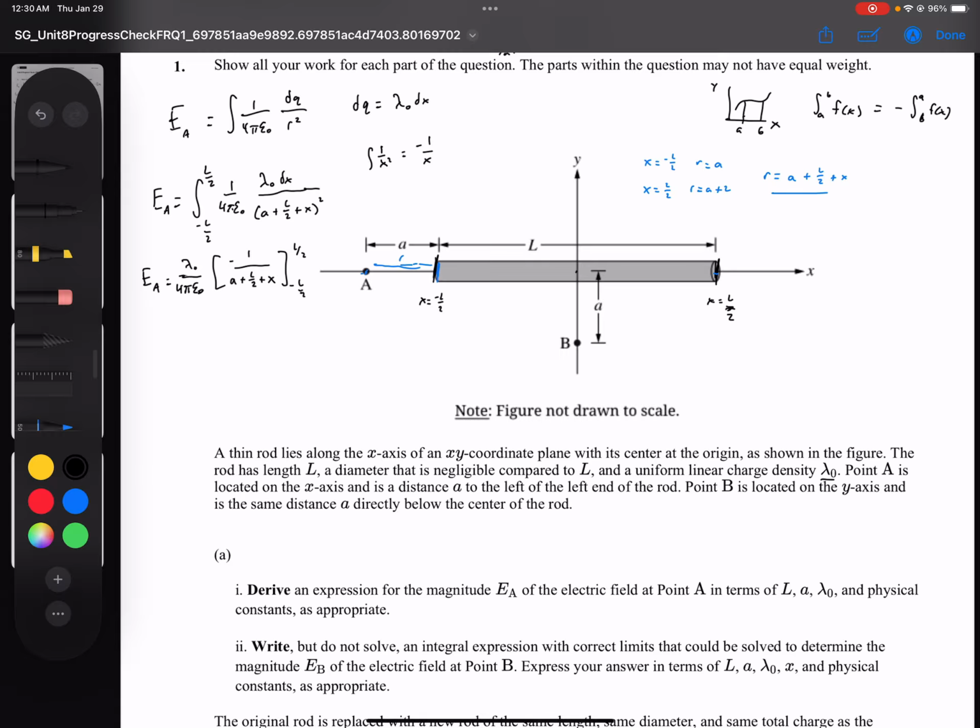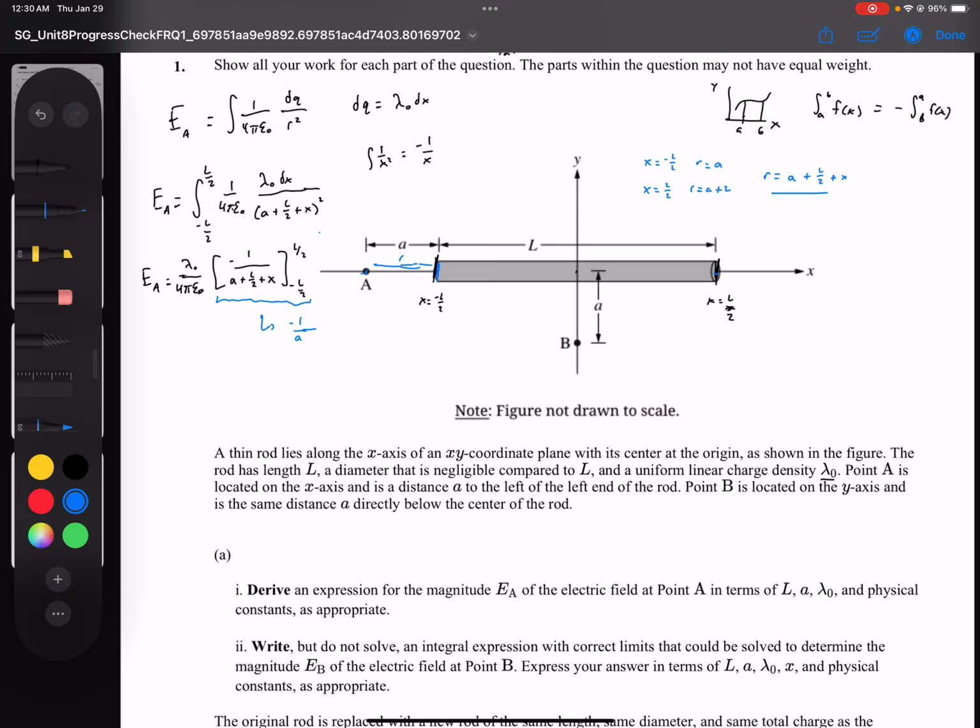So at this point, what we need to do is just plug in the values, right? So I'm going to insert my value. Here, I'll drop this off to the side. So now let's evaluate this part, right? I don't want to have to rewrite the coefficients every single time. So I'm just going to look at the evaluation here. And then when x is equal to L over 2, I have negative 1 over A. I'm sorry.